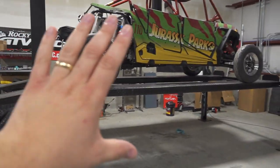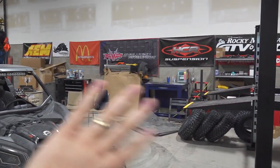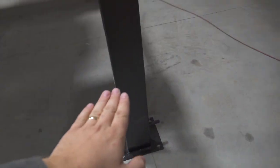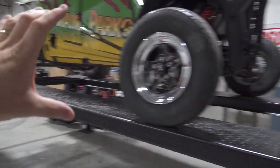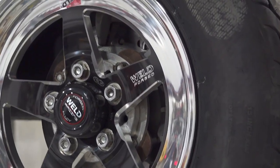We've been without one of these for far too long. I was hoping to get one that was longer, but once you put it in here you realize you can't go much bigger without killing a lot of space. The dyno will hook up on this end - the top of the dyno will probably be about right here. You'll drive a car up in reverse onto the dyno, run it, open this door for ventilation.